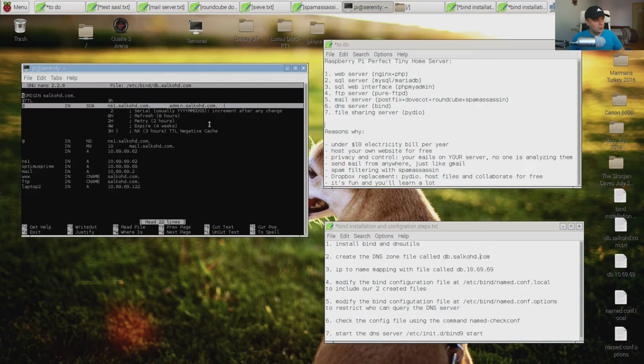The second important thing is the SOA, or Start of Authority. Every domain name has to have this. It basically says the DNS server for this domain name is this one. This is actually an email, but you cannot use the @ sign here, so you use a dot. So this is admin@salcohd.com.